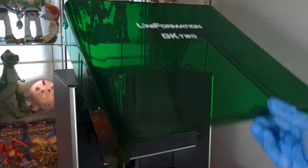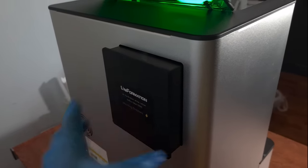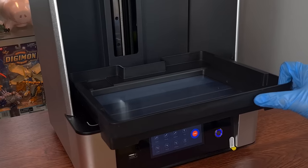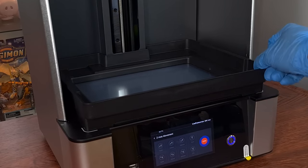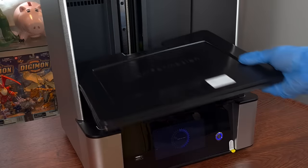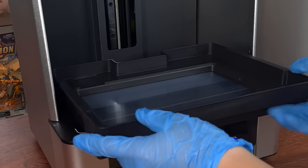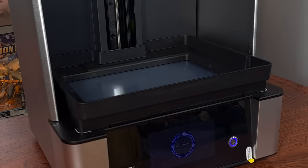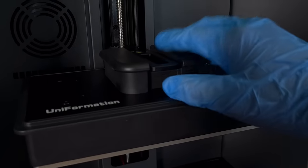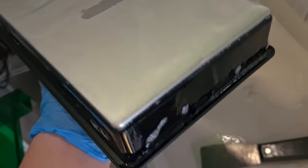As mentioned, it has a lift-up lid, which is such a convenience. It has a carbon filter for the air purifier and magnets to hold it in place — what a considerate addition. The slide-in VAT is pretty cool as well, although I don't know how stable it will be with all the tugging in and out in the future. But it is a lot nicer than having to deal with knobs on the side. They also provided a VAT cover. One thing to note is you shouldn't slide it in from the start — it should be placed in the middle, then secured inwards. The build plate has a latch similar to Formlabs, and it's definitely a quality of life improvement. The build plate design is also pretty nice as it catches dripping resin easily without spillage.